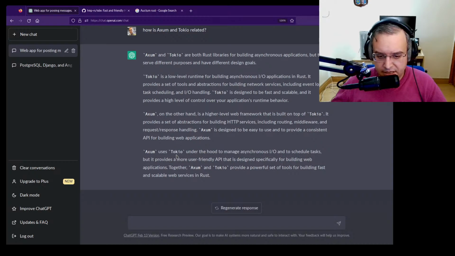It's the async runtime that is used everywhere, which means that almost every single crate should be compatible with the Tokio runtime. With Actix Web, if it has its own runtime, we might hit a problem where we put in another crate that wants the Tokio async and is not prepared for the Actix async.